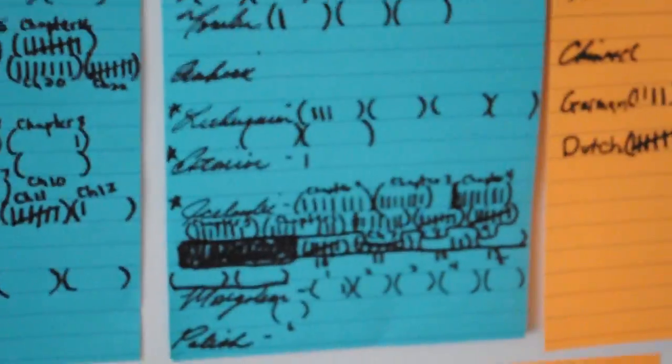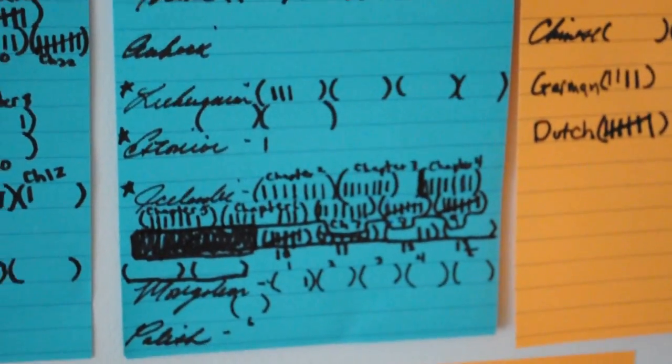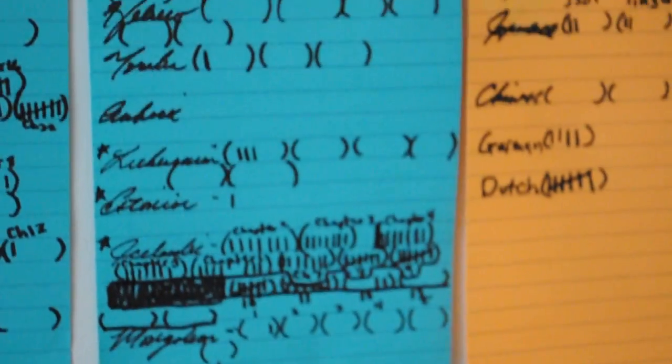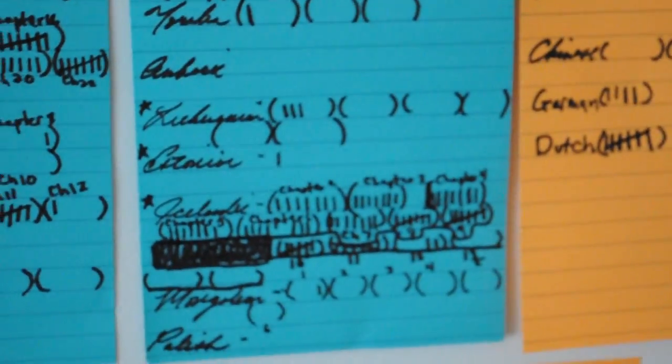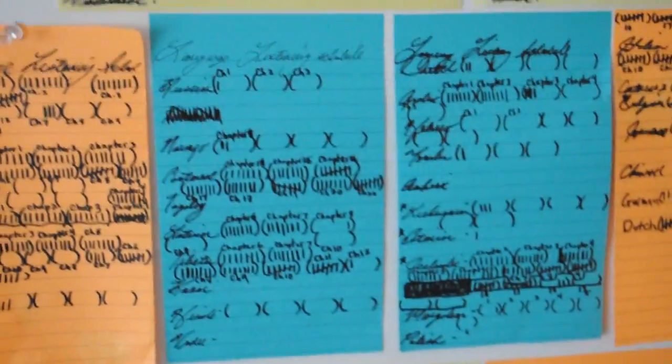Now, not only will I do that, I will be making YouTube videos for reading practice for those languages as well. As long as I have 7 marks, though. I have to have 7 marks before I put up a reading practice video. Alright? So that's what's going on here. This is the master schedule. And I'm going to follow this schedule for a while to see how it works out. But it should be pretty good.